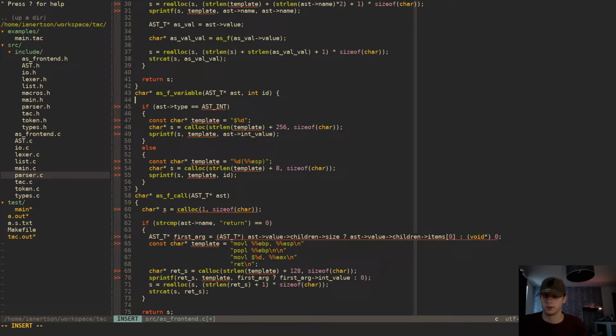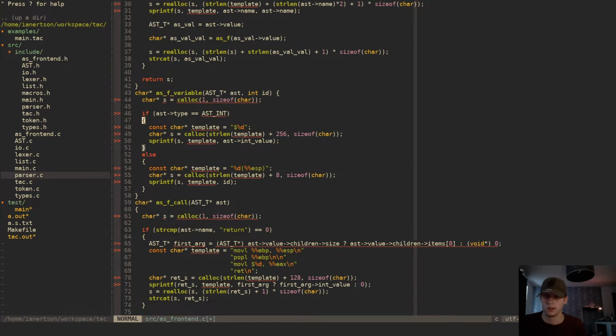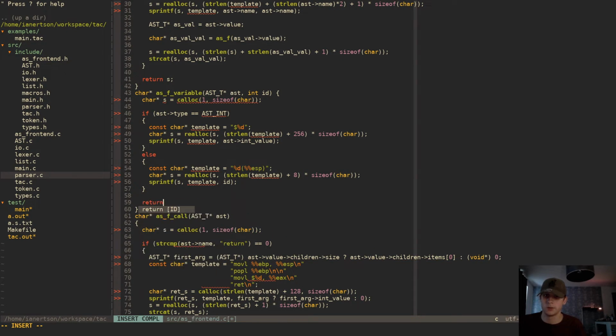Maybe we should do rs equal to size of char, and we're going to do a calloc. Okay. And finally, we're going to return s.